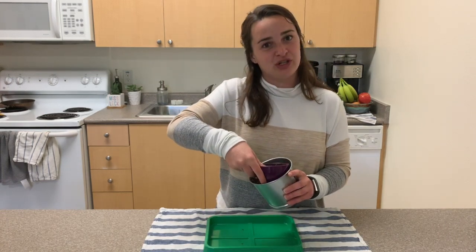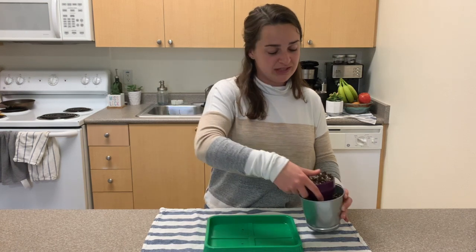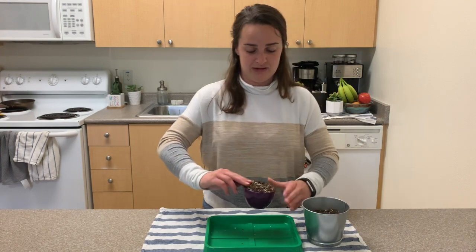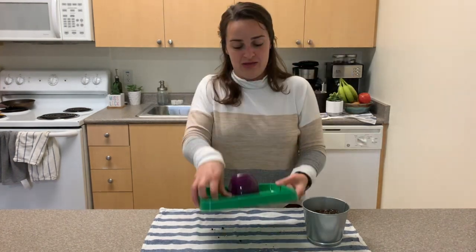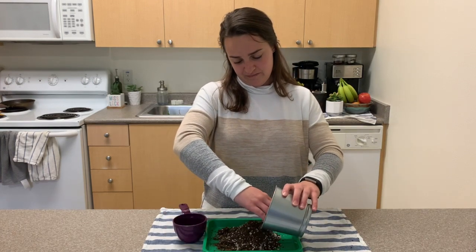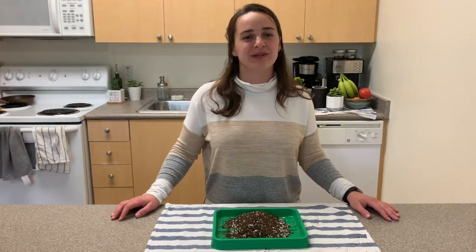Step four: create your hill or mountain — you can name it whatever you want. I'm using soil; you might find dirt in your backyard. If you don't have that, other things you can use could be flour or sugar, something with really small pieces that can be blown away. I'm using a measuring cup to measure out a mountain. The best way to do this is to hold it upside down and flip it over so it doesn't all spill out at once. I can form it with my hands to make it a little bit bigger.